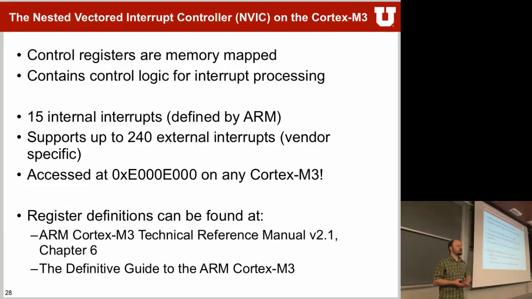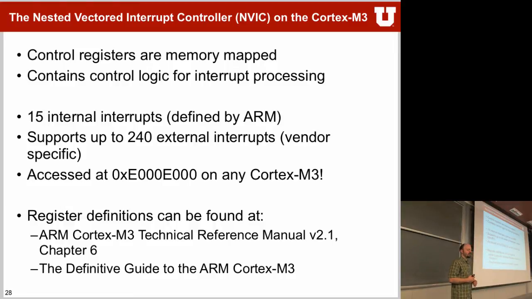That's where stuff becomes vendor specific. So these 15 interrupts will always be the exact same ones, and the other 240 can be optional. Some of them have only 30, others have all 240 sources. For example, the SmartFusion is one of them, a microcontroller that has a lot of interrupt sources. Others don't have that many. Smaller microcontrollers usually only have like 40, maybe a little bit more.